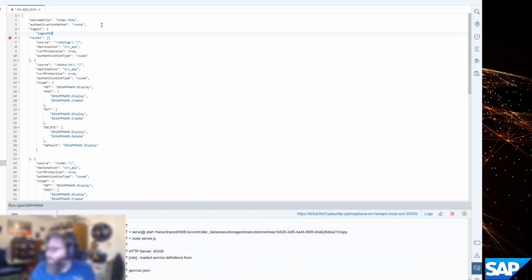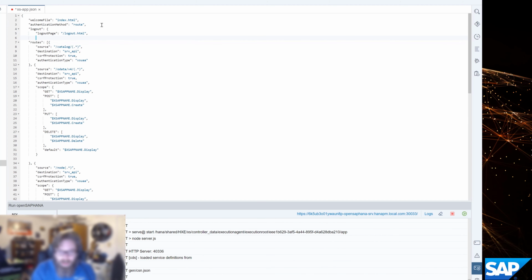So logout page, take that to logout.html, and then logout endpoint. Take that to my logout.